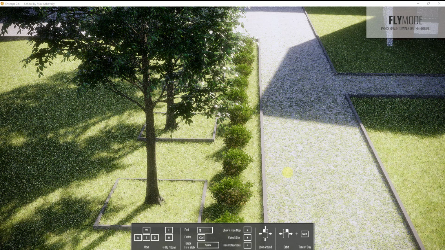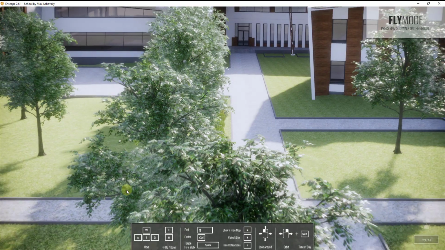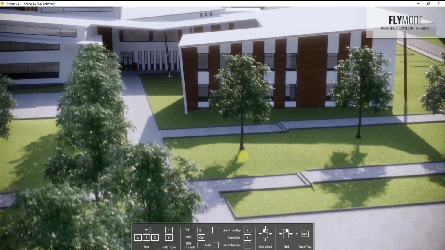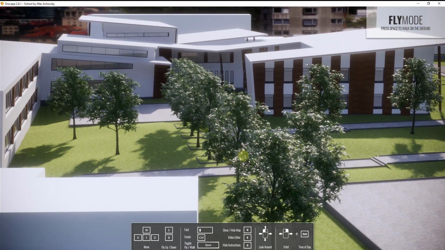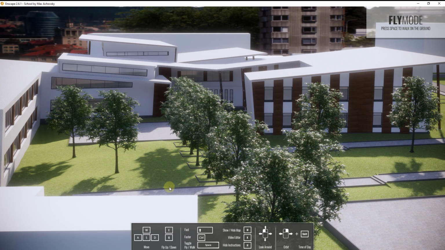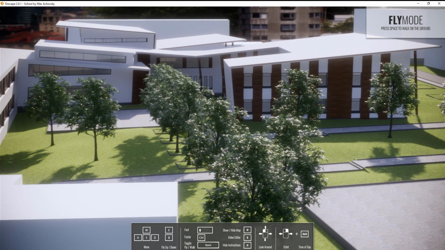So if we were to go back into Enscape and look at these, the thing that you're going to notice is they're all facing exactly the same direction, and they look exactly the same, which isn't really super realistic in real life because trees obviously have different heights and other things like that. So you can see how you've got kind of this straight line across here where these are all aligned. Well, you want to add a little bit of variation in here.